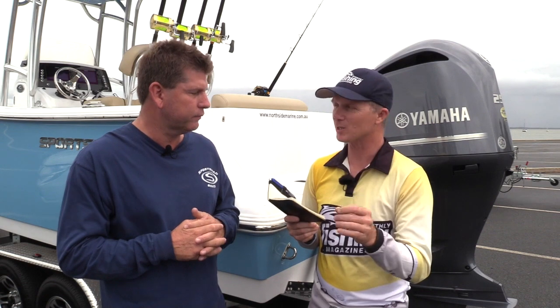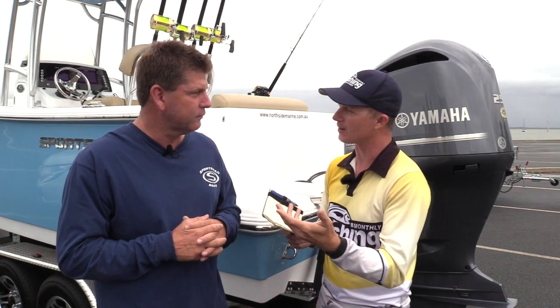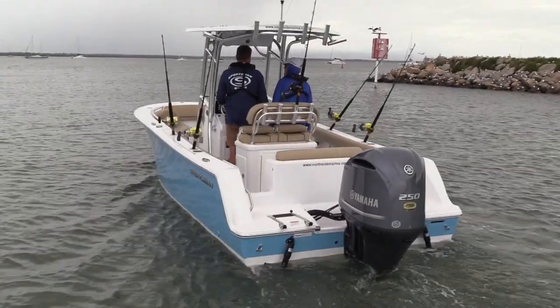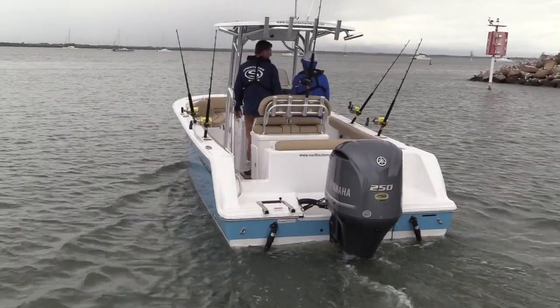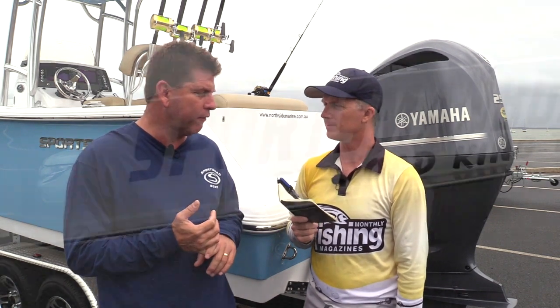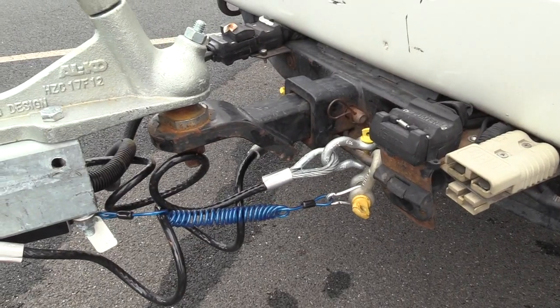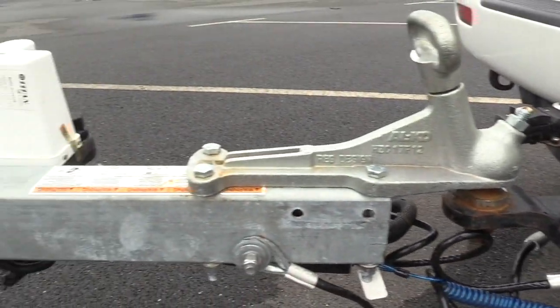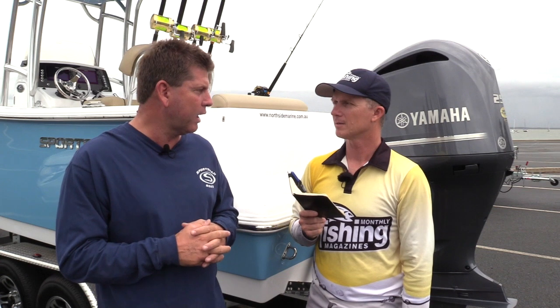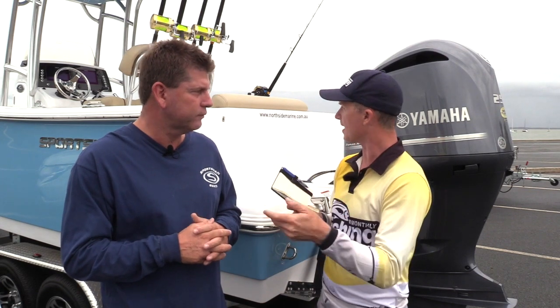The dealership's reputation means you won't be left in the lurch. One observation: this is a very beamy boat — how does the two-and-a-half-metre legal towing width work? A lot of customers put them on dry berths or hard stands, and for trailering the boat is just over that width. The trailer is legal, and all the required documentation, clearance flags, and over-width signs are supplied in the price of the boat. Most customers today have had no problem with that.